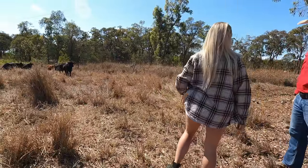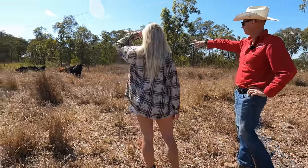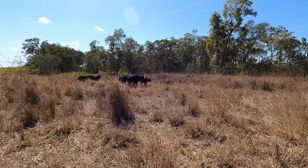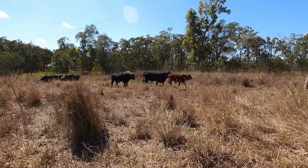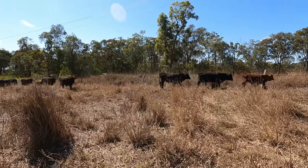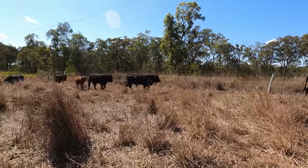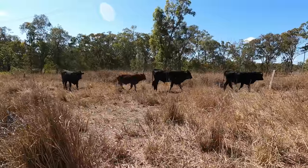What age do you wean the bulls off at? Six months — and then they come straight in here. Those black bulls — the one in front is a Drakensberger cross Angus, that little fella coming is a full blood Tuli. They're all a bit hairy — they've just come out of winter so they'll slicken off. The T16 is actually a Speckled Park cross Gounie — no Indicus in him. He's shaping up nicely: good masculinity, good topline.